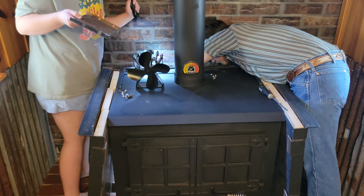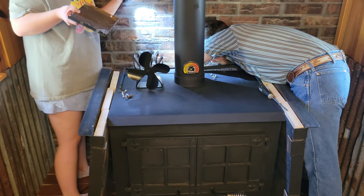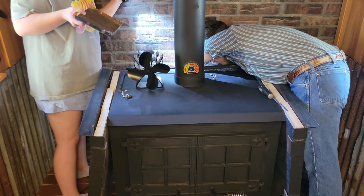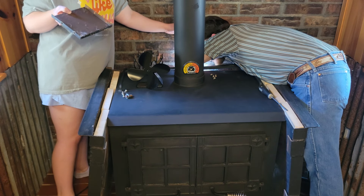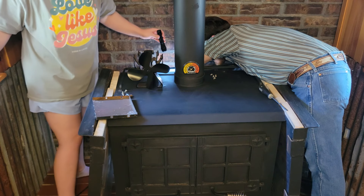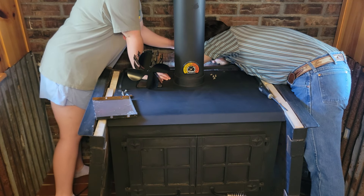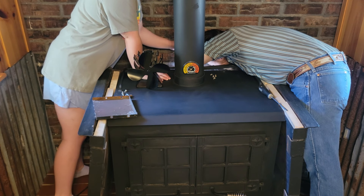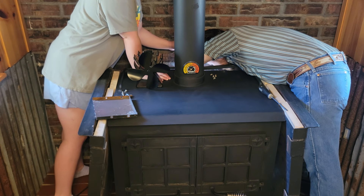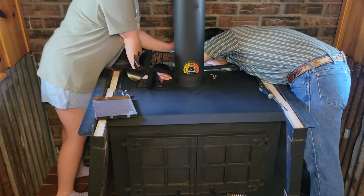We put the camera back here so you can see, but there's not much room for the tripod. It's kind of close quarters here, and sadly I do believe we're going to have to pull the stove out. Did you unplug it? Yeah. Meanwhile, Cowboy's over there eating his snacks — he just woke up from his nap, so it's snack time.